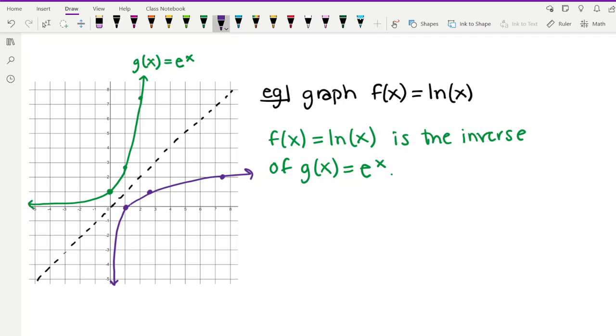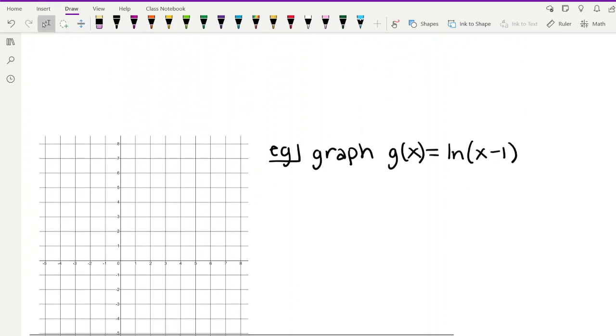So personally, if something comes up when I'm teaching calculus where I need to refer to the graph of ln of x, this is actually how I graph it, or how I bring up the mental image. To bring up the mental image, I first think about what e to the x looks like, and then it just becomes so much easier to remember what ln of x looks like. Okay, so let's do a couple of transformations.